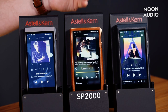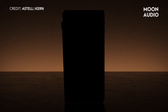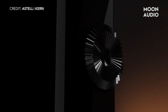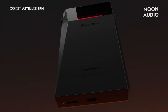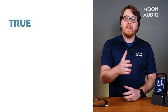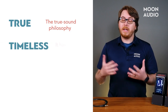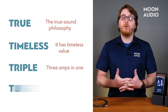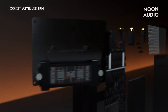But we're not complaining, because the SP2000T has something no other AK DAP has to date — tubes! Well, one, two. According to Astell & Kern, the T in SP2000T does not stand for a specific word, but rather encompasses design approaches and directions made during the product development process. The SP2000T inherits the SP2000's true sound philosophy, has timeless value. Triple stands for its triple amp system, and tube because it contains a vintage vacuum tube amplifier. That's right — it has a tube.